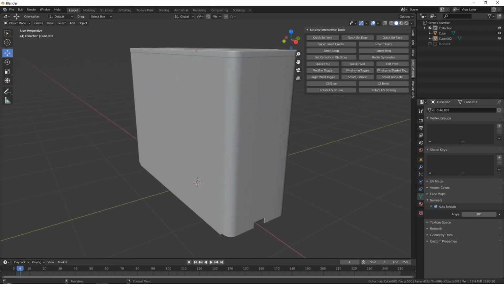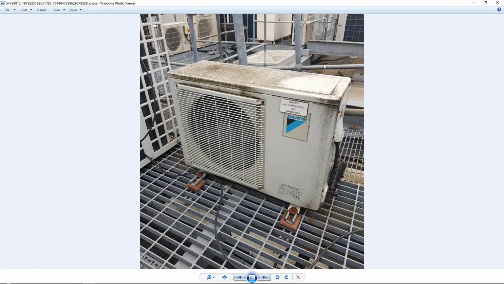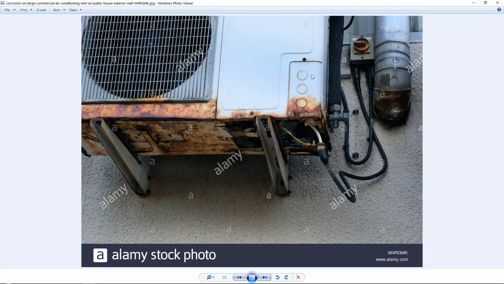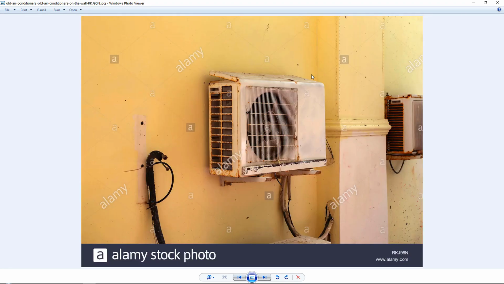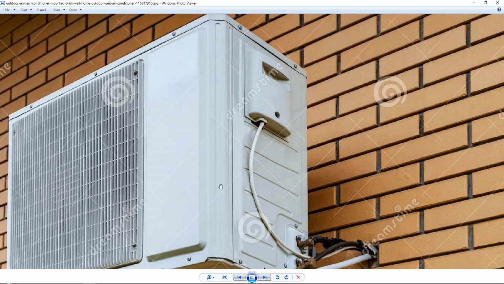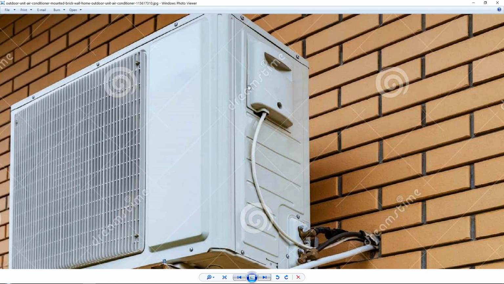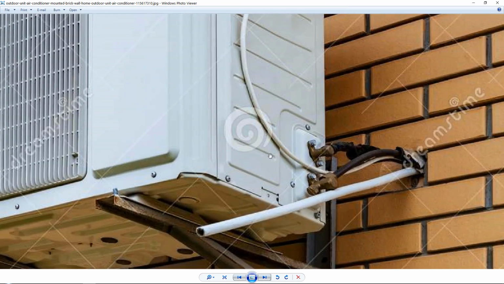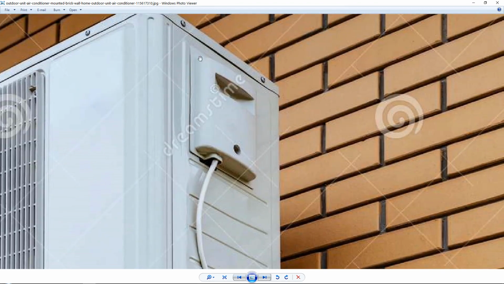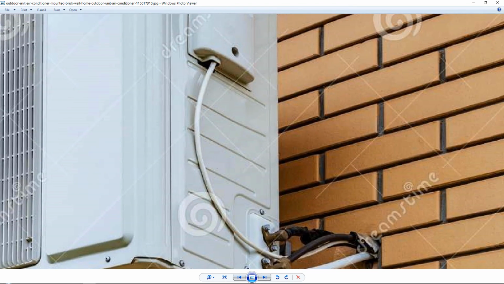Okay, now we have this side over here. If we have a look at it, there are a few things that we need to do with it that are quite important. The first thing I want to focus on is this side. Now ignore this console over here. Those are separate objects. Same for this one. It's all separate. I want to just focus on this shape that we have around here.